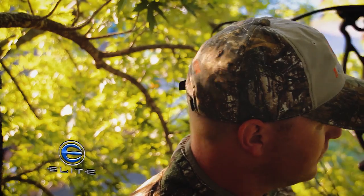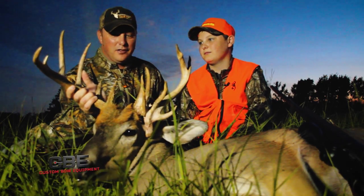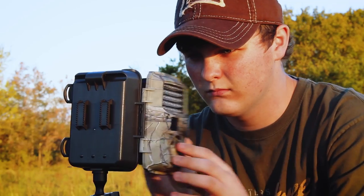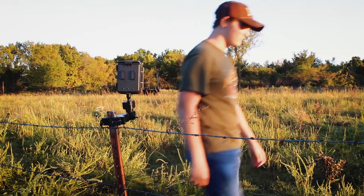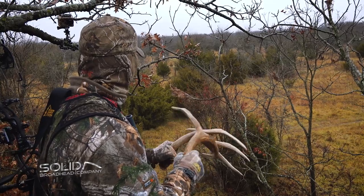Let me introduce you to Clint Womeldorf. He's one of my Kansas killers, if you will, and he loves to hunt with his son, Dalton. That's what I find. I'm proud of you, dude. You did good. Where Clint and Dalton hunt there in Kansas on the family farm, I tell you what, they've got some good bucks down there, and they spend a lot of time together. And hey, look at some of the encounters these guys have had. Now, talk about some old sad daddies.